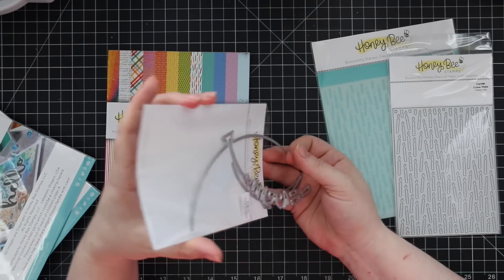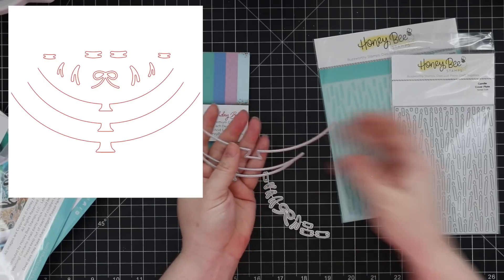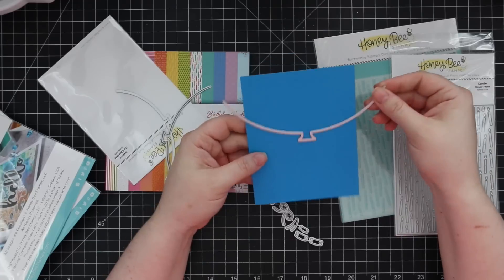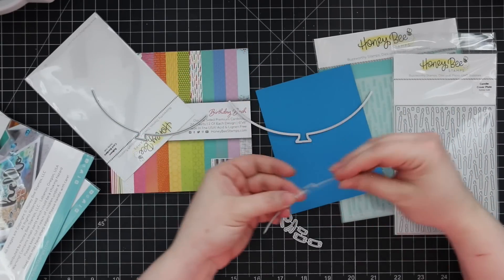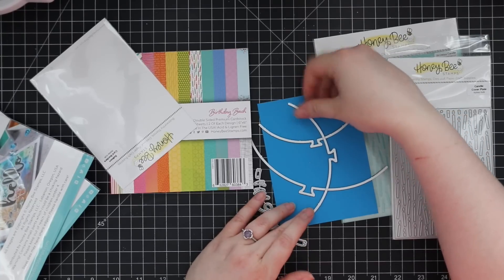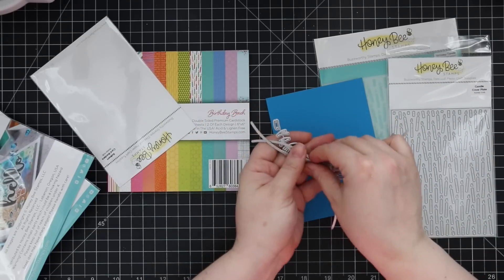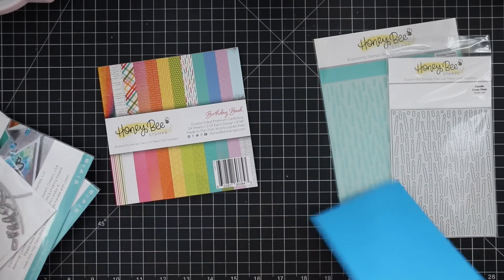Then the Balloon Card Borders — I'll include the graphic. There are three balloon dies in different sizes. The big one fits across an A2 card either way, so you can stick it however you want, add a little sentiment and string, and your card is done. The slightly smaller sizes give you layering options, and there are pieces for the bow, tails, and little highlight details that look like a stitch but I think are meant to be balloon highlights.